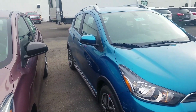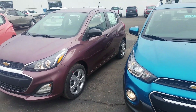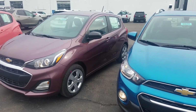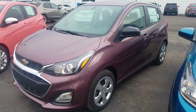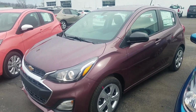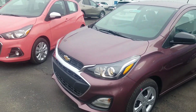The other two new colors, Orange Burst Metallic, which is not new to Chevy, but it is new to the Spark. If you back up to the beginning of the video, you'll see that one in there. And if you're familiar with any of the other Chevy vehicles, you'll see Orange Burst in there. Raspberry is a fourth new color. That one is a late arrival, so we'll have to take a look at that one later.